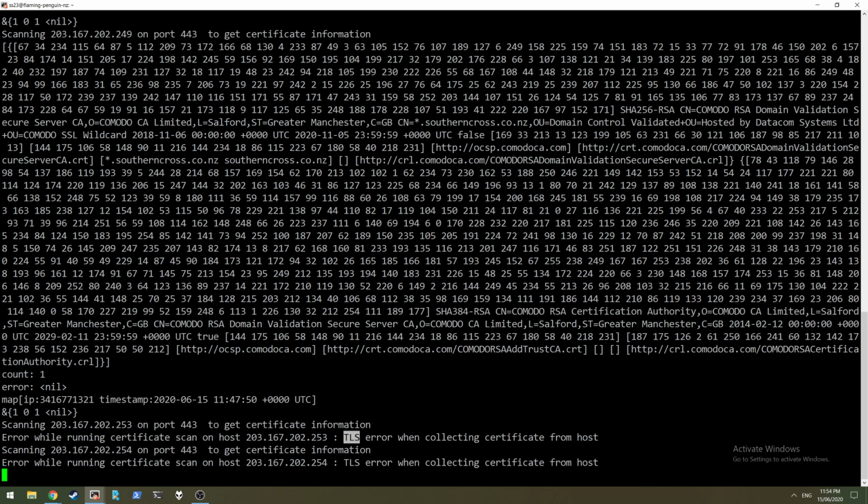So I'm going to make another little note for a bug that we can collect more information than we currently are. At the moment we're only collecting it if it is successful. TLS error when, for example, client certificates are required, but we can still collect the information. We may need to change the Golang code to support this somehow.